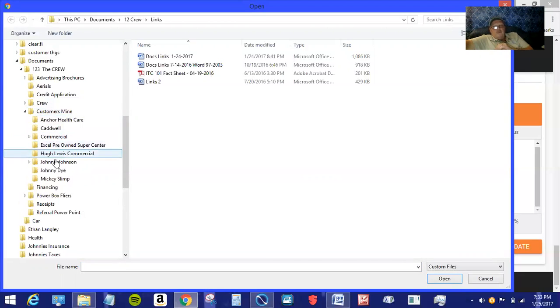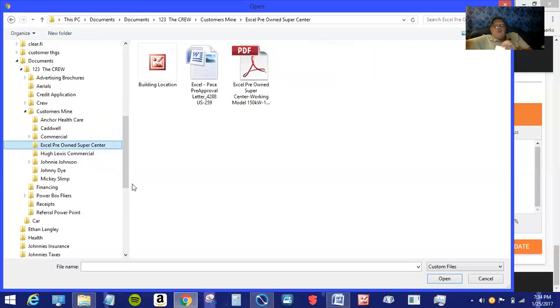I've created a separate folder for my commercial projects and put it in this folder. I also have a residential folder. But right now, the one that I'm dealing with is the Excel car dealership. And here's a snippet I took myself off of Google and put it in here to let them know that when I uploaded this file, it was in the notes.